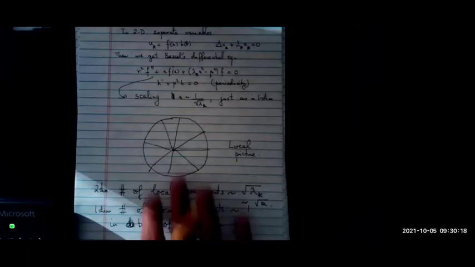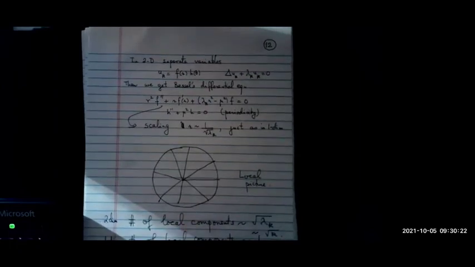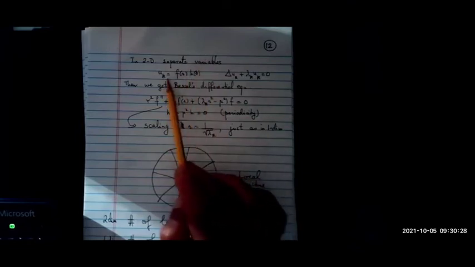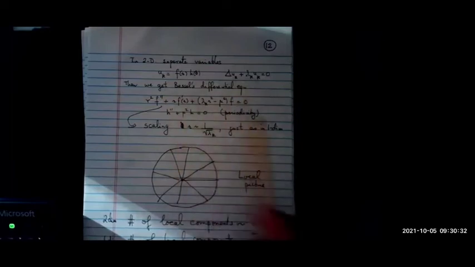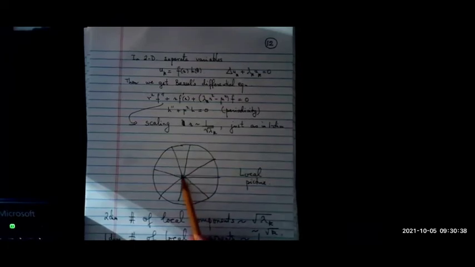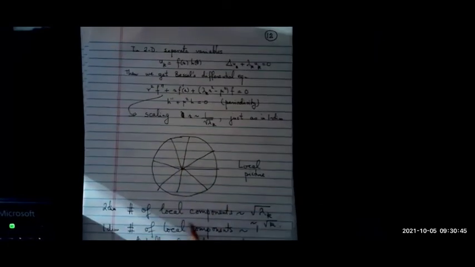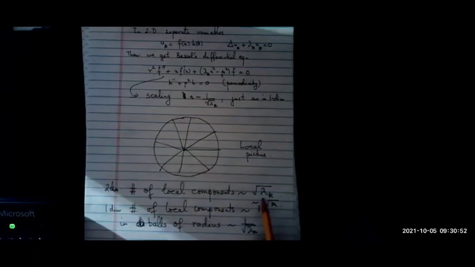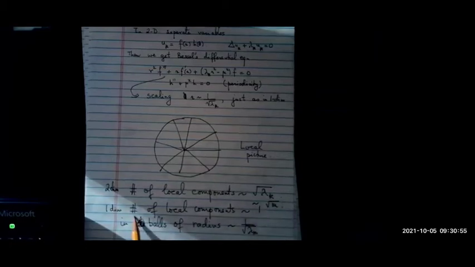Okay, now you have a similar picture in 2D. What I do is the most obvious thing. I separate variables. So I look at f(r)h(theta), plug it in here. I get a differential equation, which we all know is some Bessel differential equation. And this is essentially the picture of the nodal set. So you get this sort of pizza picture. And here you see that in 2D the number of local components is roughly of the order of square root lambda k. And in one dimension, we saw that the number of nodal components, when we looked at the little interval, is like a constant. But in 2D, it becomes square root of lambda k, because you get this pizza pie picture.